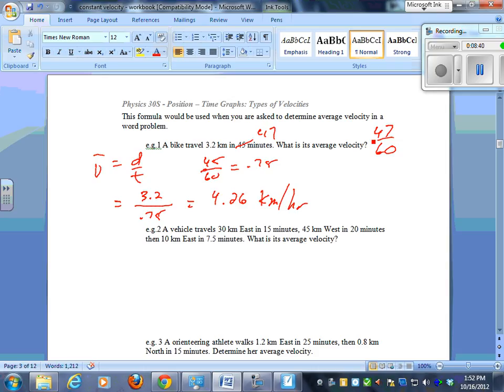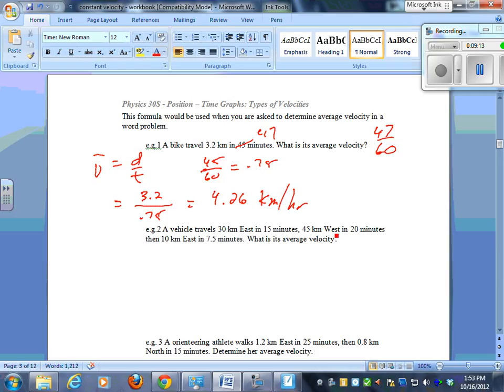If I gave you a quiz that was worth 2 marks, and then I gave you an exam that was worth 150, and just took the average of the two, would that be fair? No. Why not? Because you may get 100% on one, and you might slip up on the quiz, get 50%. Even if you get 100 on the exam, you'd have a 75. Does that seem fair? Because the exam is worth a whole lot more, right? The 20 minutes is worth more than the 15, and the 20 minutes is worth more than the 7.5. So you have to weight it.